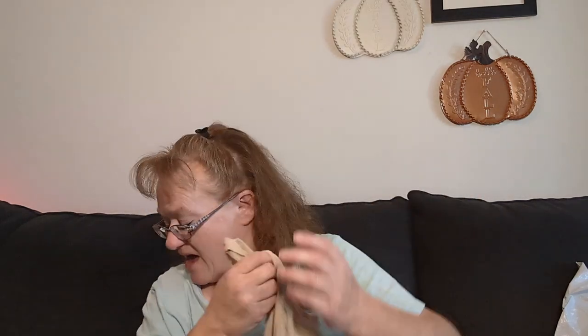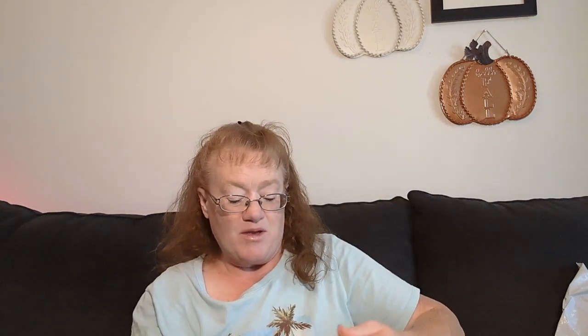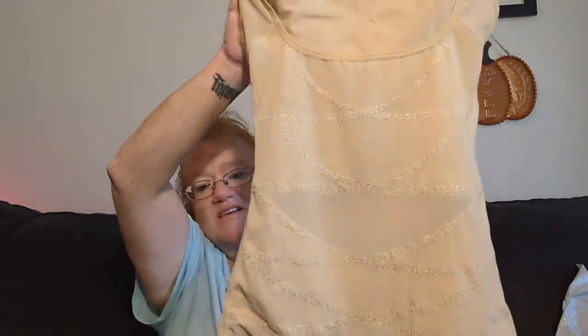I also needed to go down a size in my girdle, so I picked up another one for $9.07. This is different from the ones I have. I picked this up in a size 0XL. It does have the hook and eye closure in the gusset area, and the gusset area is a cotton material. It is a below-the-bust style and has the crisscross. The bottom part is a little bit more sheer and it's got the ruching to give you a nice butt lift. My other one doesn't really do anything anymore — it's too big.